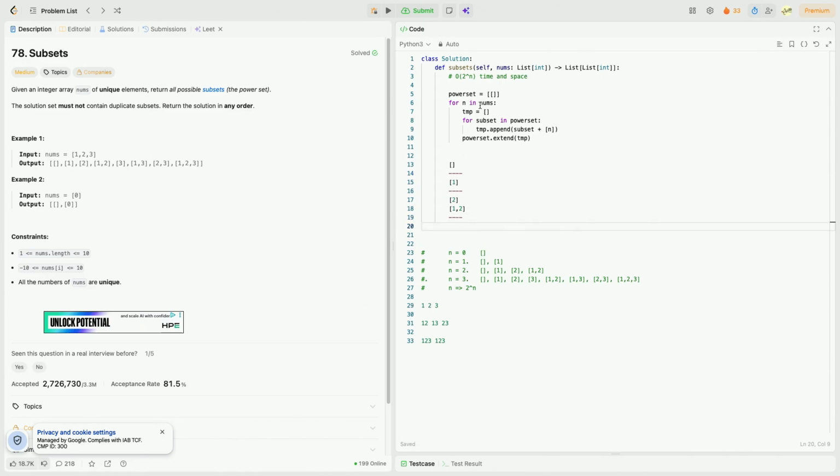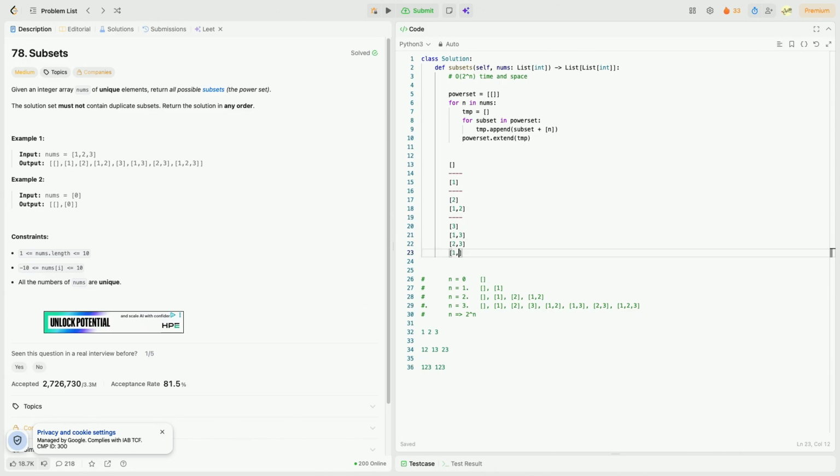Now next, n becomes 3. So we're combining 3 with the empty set. This is already in the power set, so that becomes 3. Next, we're combining 3 with the 1, right? So that becomes 1 and 3. Next step, we combine it with the 2. So we have 2 and 3.